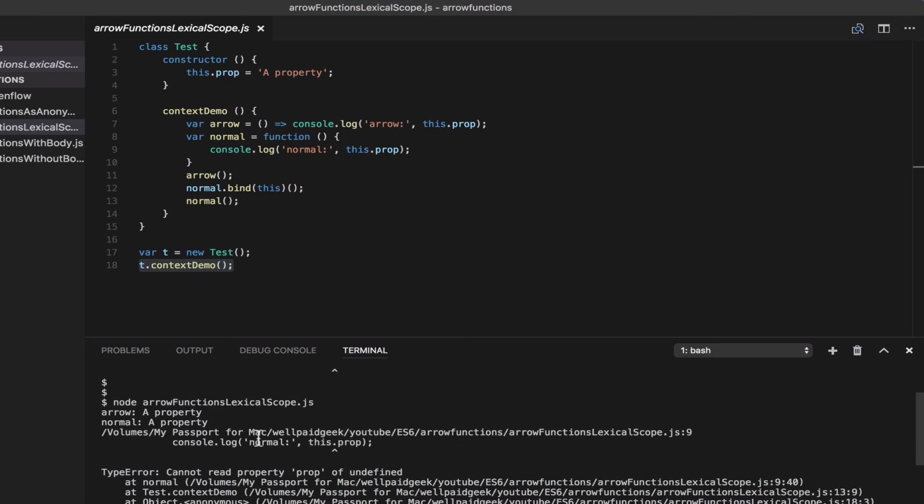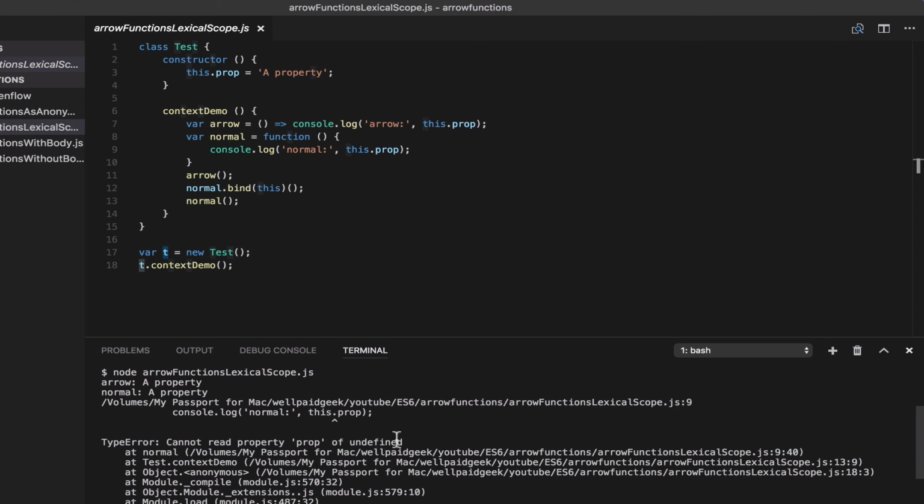Okay, so there's an error, but before there was an error, the arrow function executes correctly, outputs a property. The normal version, which is bound to the context of the variable called t, the current object, works correctly, outputs a property.